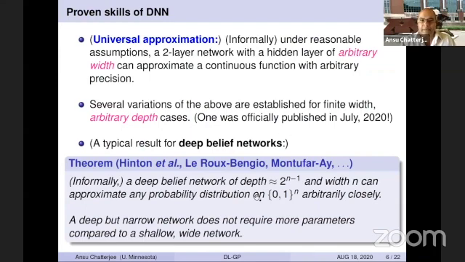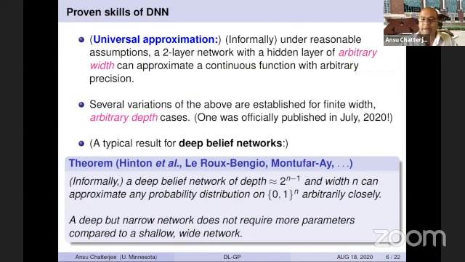And here's a typical result. By the way, anytime I present a theorem or something like that here, I'm not stating all the conditions. So don't jump at me for that. So let's say you have got a discrete probability distribution sitting on 2 to the power n points. You could train a deep belief network, which is not particularly popular these days, but it is another kind of artificial neural network, with about 2 to the power n minus 1 depths, that could get arbitrarily close to this. Okay, so a deep but narrow network does work.